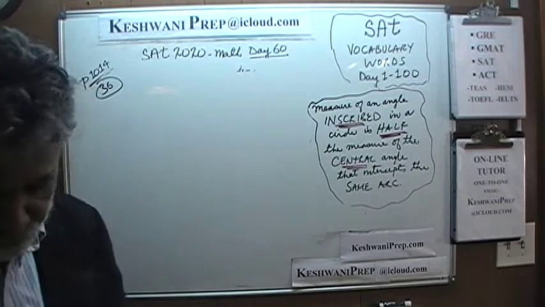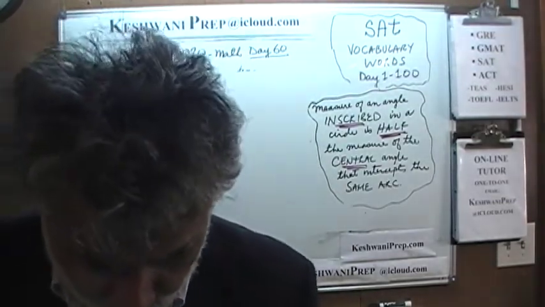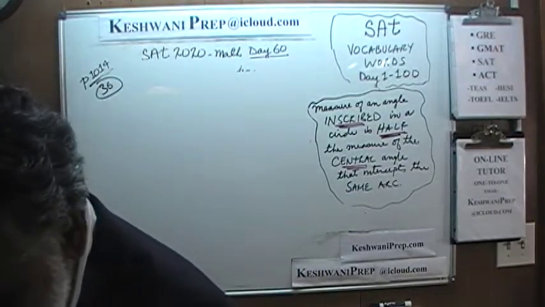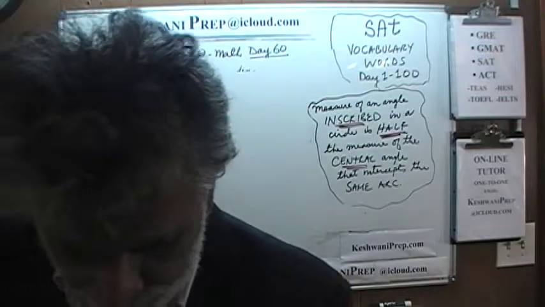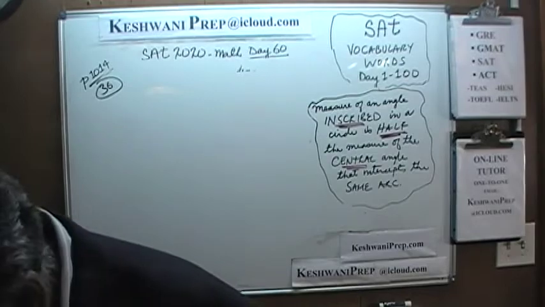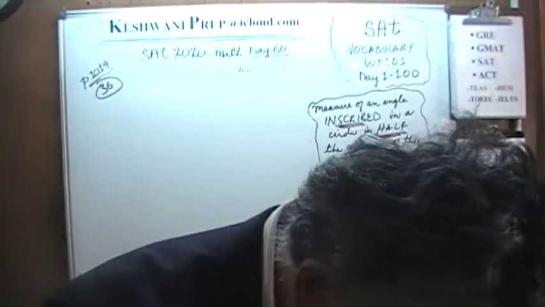Number 36 is a geometry question. The only reason why anybody would have problem with it, and why it appears as 36 in the last four as the hard question, is because if you do not know this one concept that we're going to talk about, then we cannot solve this problem. And the concept is what you see on the blackboard. I made sure that I write it down ahead of time to save some time.